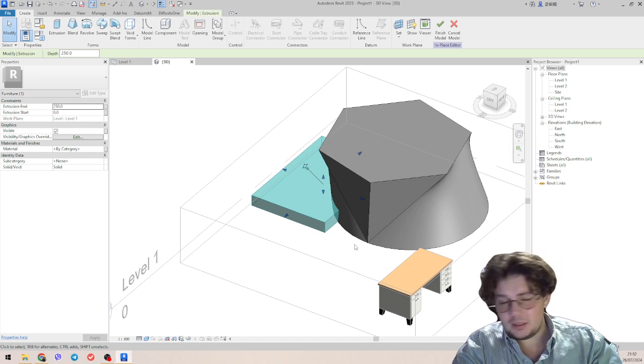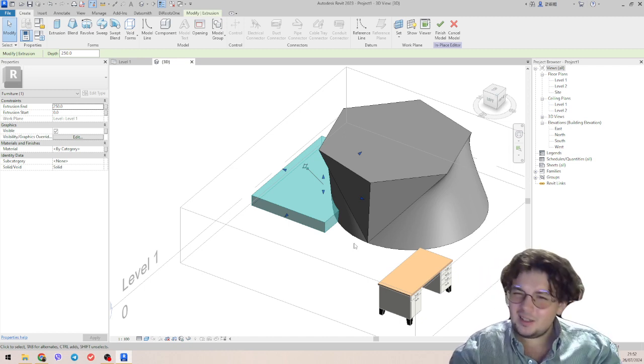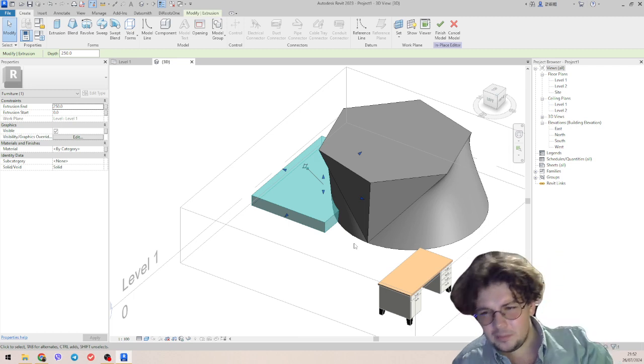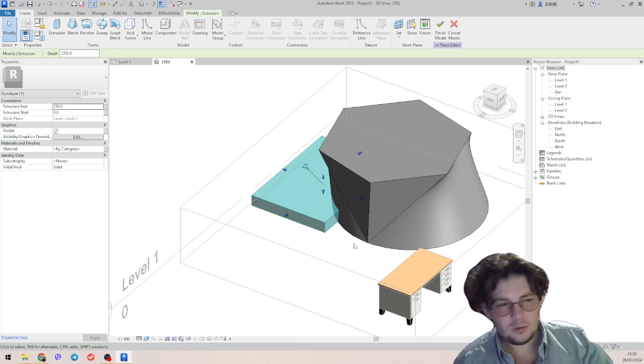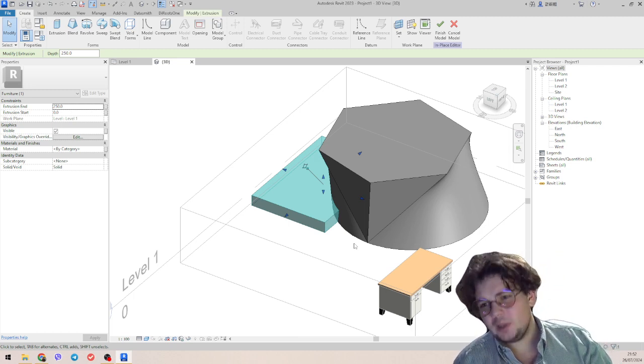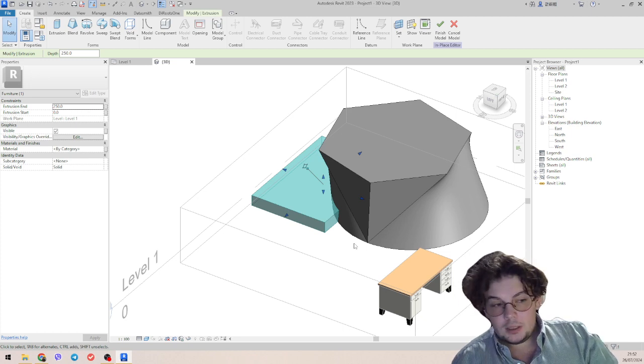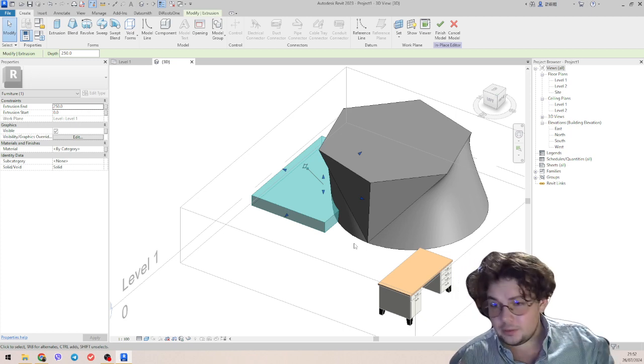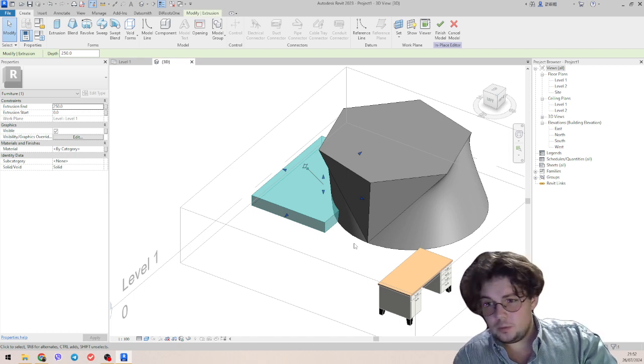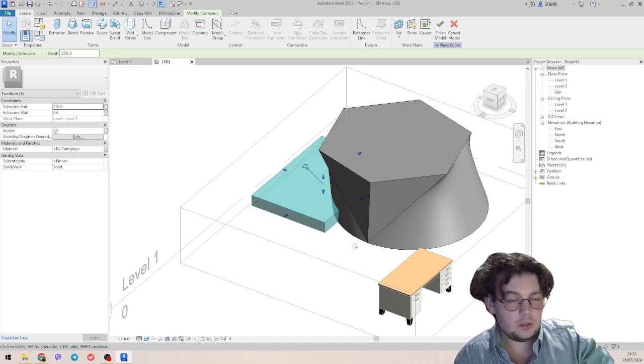But the minus is it would change, but not really accurately. So in this situation, you would be better off doing a family if you want a nice parametric family to work properly. But in the case of point cloud and map, you can actually adjust them and place them if needed.